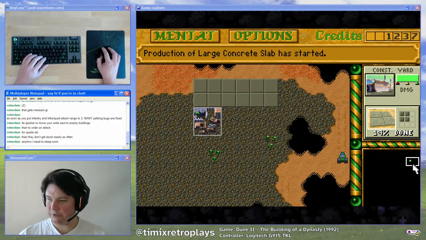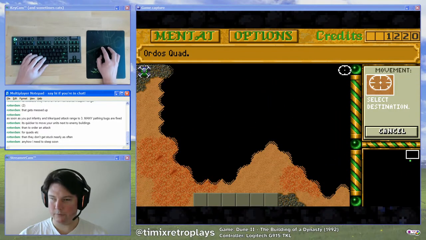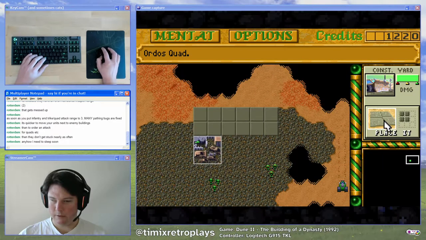Okay, I've accidentally picked a really good map here, because I'm far off in the corner. I've got a whole lot of construction. Private spice, shall we call it?